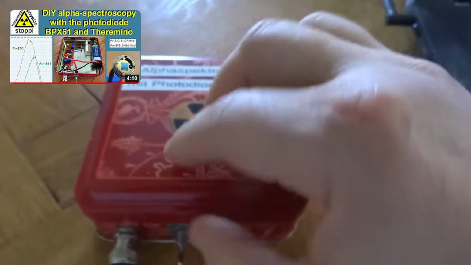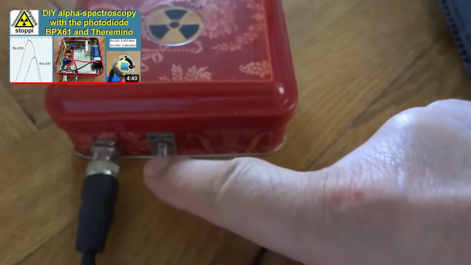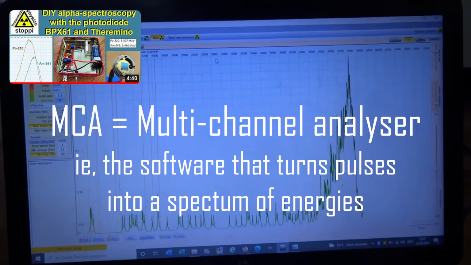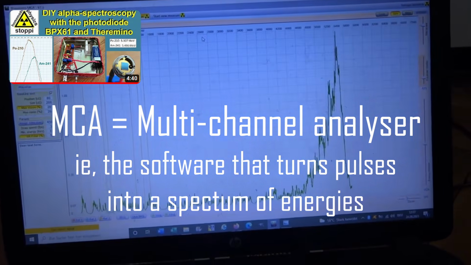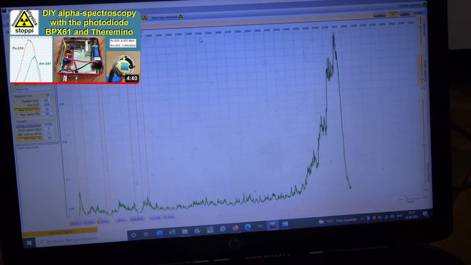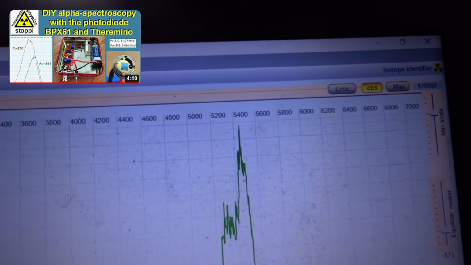In this test, the americium-241 sample is about 10 mm from the photodiode, and the MCA software is showing a count rate of just over 300 counts per second. This is in almost perfect agreement with my result, of about 1000 counts per second, from half the distance away, once you account for the inverse square law.